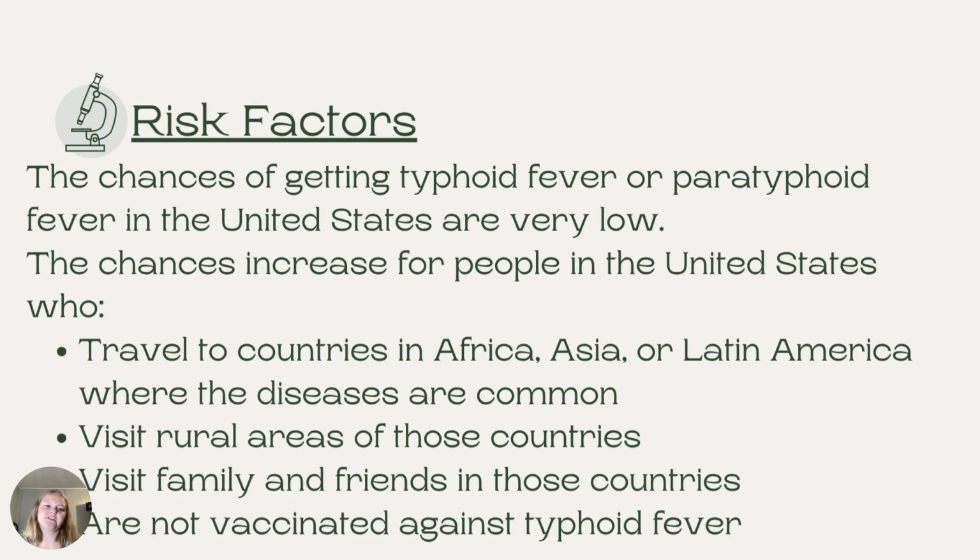So risk factors, the chances of getting typhoid fever is very low in the United States. The chances increase for people in the United States who have traveled to countries in Africa, Asia, Latin America, mostly where the diseases are common. They visit the rural areas where they're not in much of a city. Usually in cities, they have some type of sanitation. In the rural areas, they really don't because they're not regulated. Also if they visit family and friends in these countries and they are not vaccinated. If you don't get vaccinated, you're basically just kind of on your own with that.